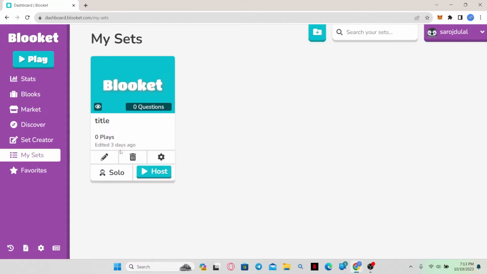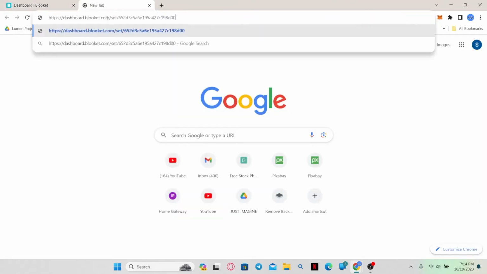Now, if you have created any question set for your students, then you will find the link for your set right at the home page on your dashboard. If you hover over to the settings option, you will see the link. Simply click on link and the link will be copied to your dashboard. Now you can simply enter the link and share this with your students, and your students will immediately be able to access your set by using this link.